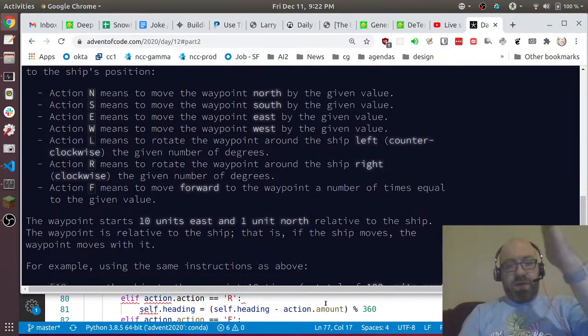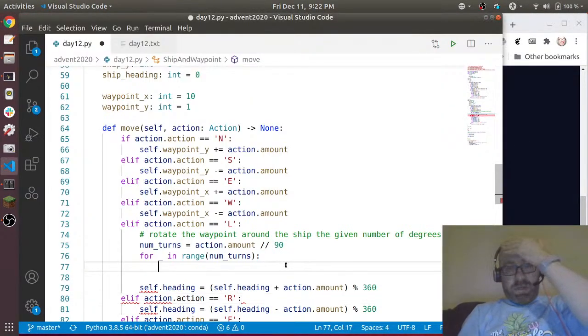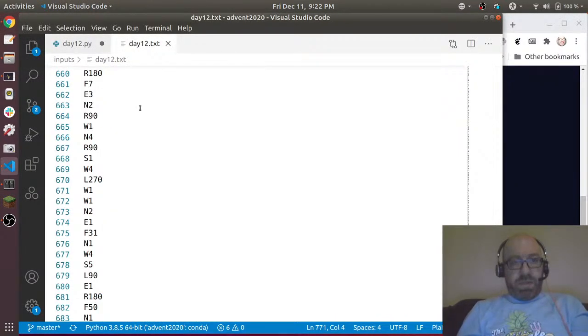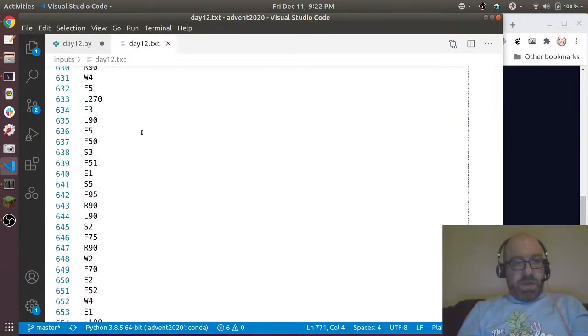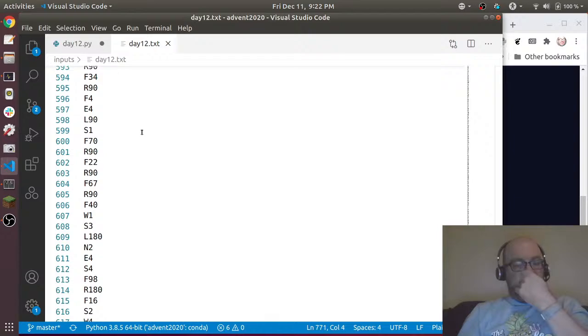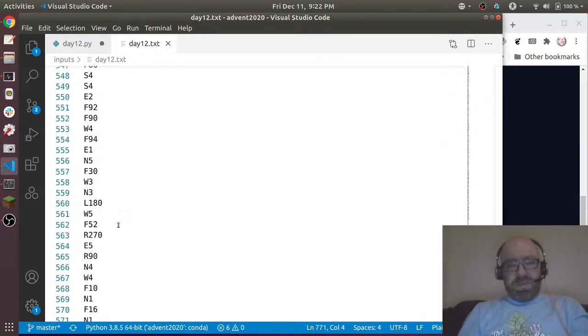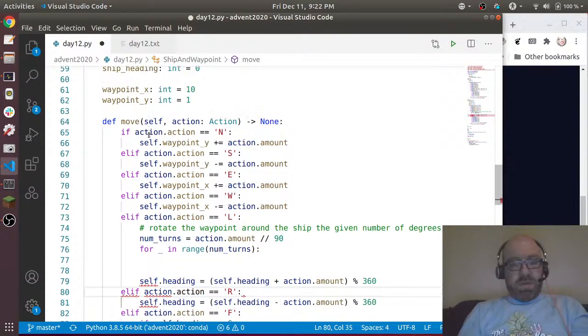left, counterclockwise. Okay, and so let me just see what these all are: 180, 270, 90. I'm just going to write these out by hand because that'll be simpler.